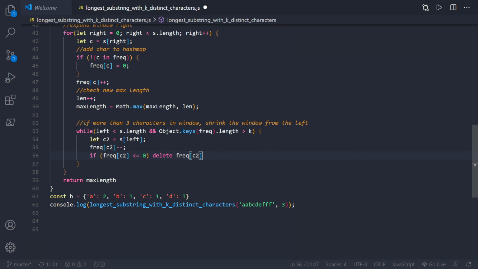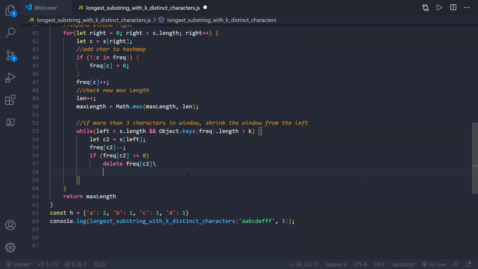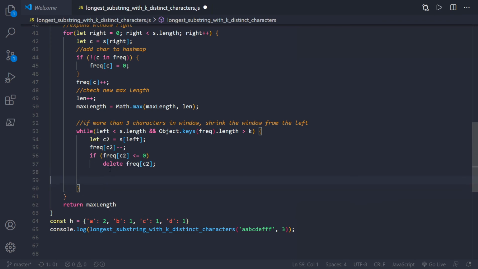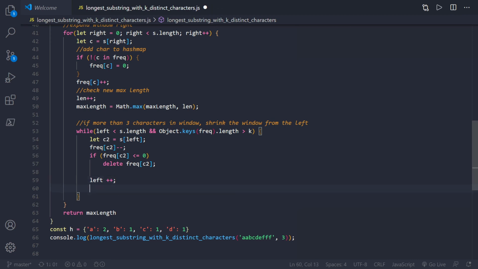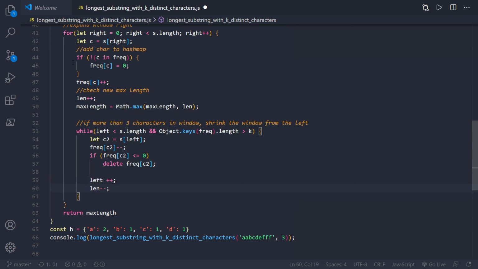So we'll subtract the keys. So A, we'll subtract it and get to 1, subtract it again and we get to 0, and when it equals 0, then we delete it out of the hash map. So that's what we want to do here. And we also then need to increase left. And we need to decrease length. Length minus minus.